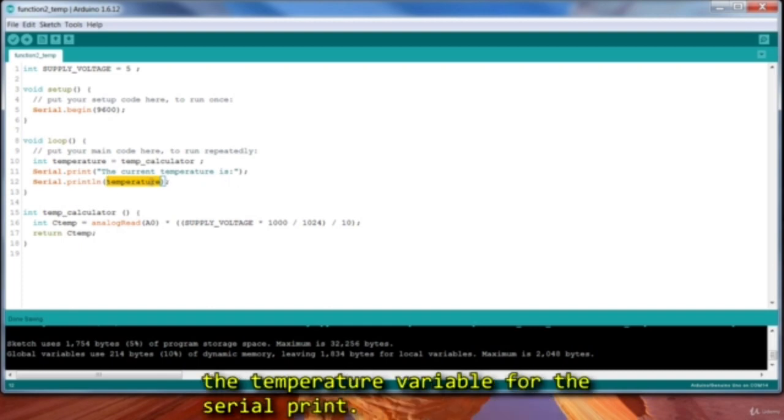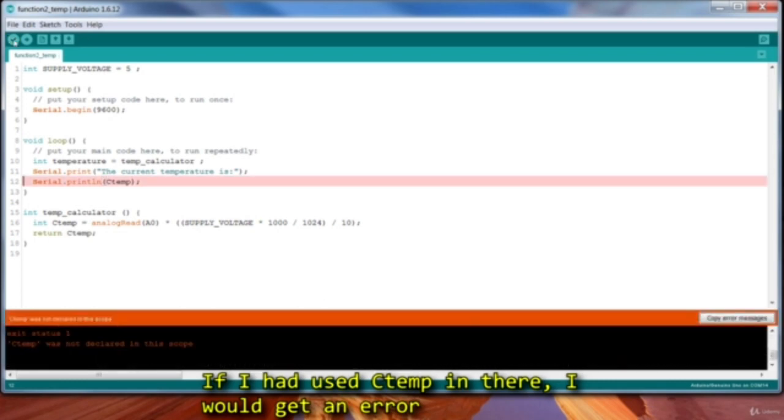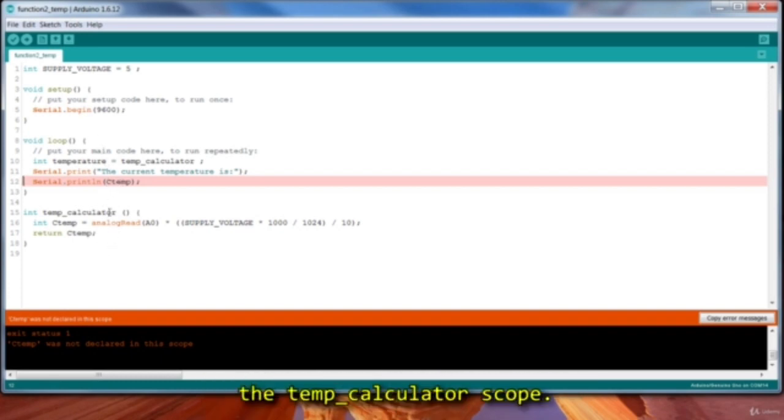Notice I used the temperature variable for the serial print. If I had used ctemp in there, I would get an error because I did not declare the ctemp variable within the loop scope. It was declared within the tempCalculator scope.